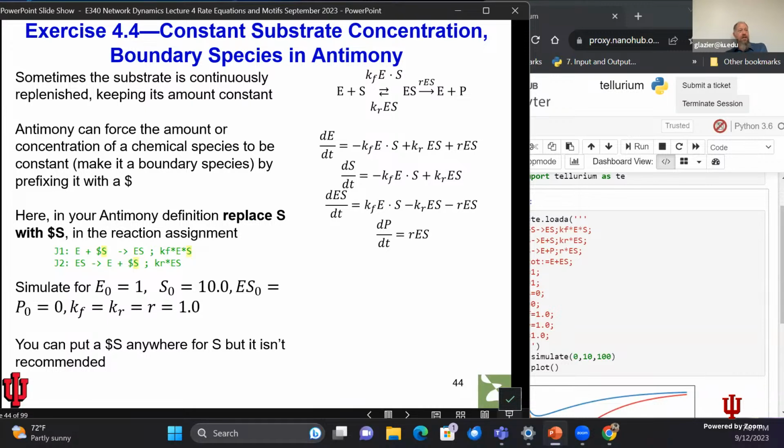Now, suppose that I really want something to not change. I can do that by putting in a $ sign. If I put a $ sign in front of one of the S's, and it doesn't matter which S I use, then S will be forced to keep its initial value. So now a lot of the math you've done isn't going to work anymore. But you could just try setting the initial value of S to be 10, and then put a $ sign in front of the S somewhere. Tell me what happens. Now S won't change. You're forcing S to be constant. You're basically assuming there's an infinite amount of S.